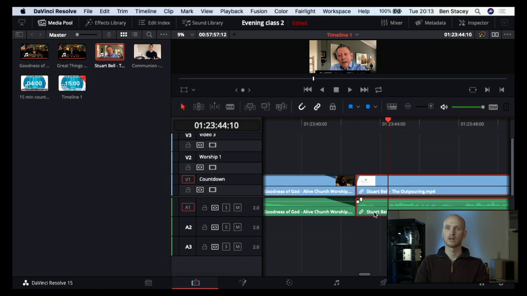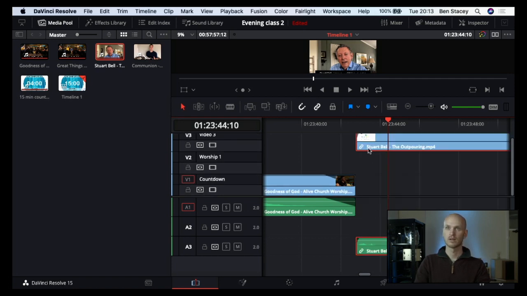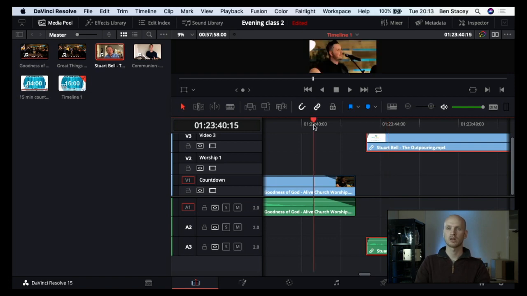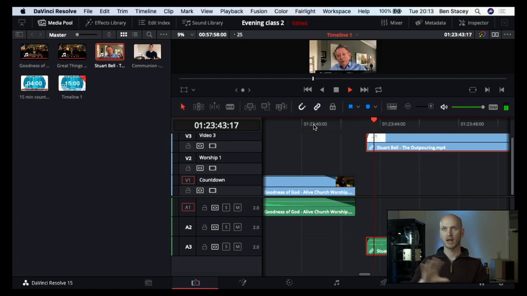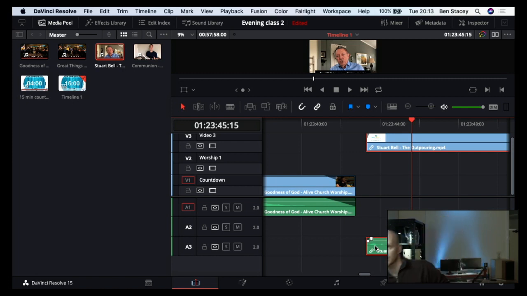But actually we can just leave a small gap between those two, so we can put sort of 13 frames there. So as this fades out, we actually have black just for a second before it fades back in again. And if we can't put a big fade in on those clips that side, it can sometimes be helpful just to create a little bit of space.